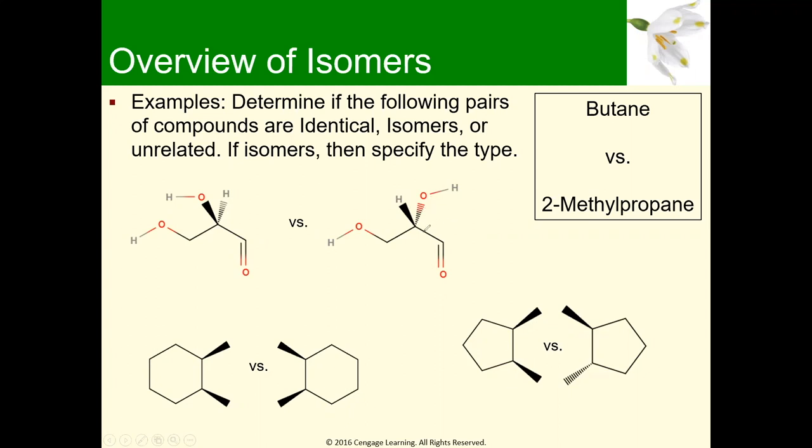So another way to think about that is that these two are mirror images. If you were to pick one and flip it around, you would see it's the mirror image of the other. Okay, so these are mirror images, and they're non-superimposable. So the name for that is a stereoisomer, and specifically it's an enantiomer. With these kinds of questions, just take some time, analyze your two structures. So as I said, those are isomers, and the type of isomer specifically is enantiomer.